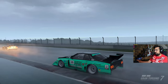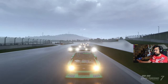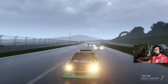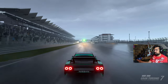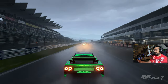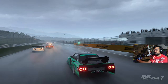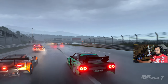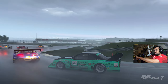Right. Can we deploy the power? Taking its time. Hopefully no aquaplaning on the wet tyre. Let's go. Last lap. Super Silhouette. Dropping the people behind. This is where it moves. This is where it... Oh, I've got a brake. Super, we'll have him. Oh, yes! And the Aston sliding a bit.